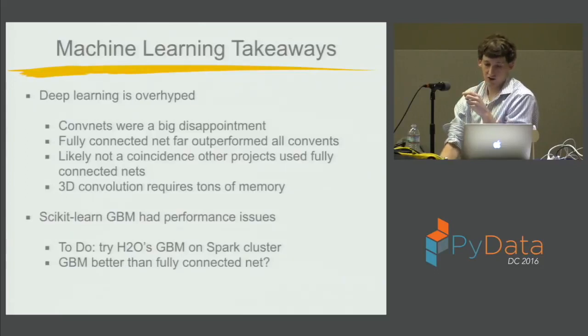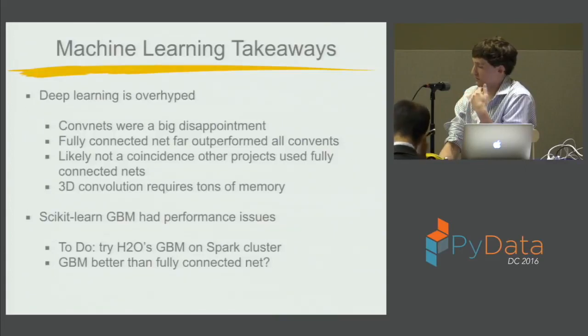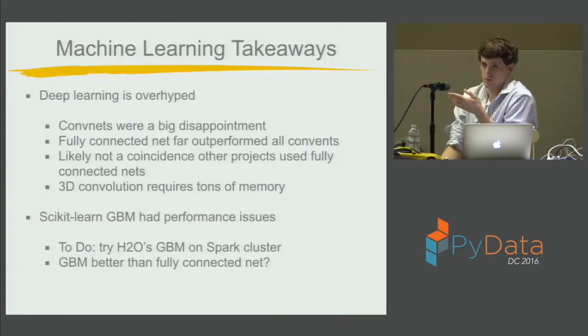Let's see. So I tried using scikit-learn. Scikit-learn is what you want to go with if you're doing a standard machine learning data science project. I wanted to try GBMs, gradient boosting. It generally does really well. If you compete in Kaggle, almost everybody uses a GBM or a random forest model. It usually beats neural networks hands down. I was curious how it would do on a machine vision task, but I kept getting SIGTERM errors. My scikit-learn models just took forever to train, and I never actually got one to complete, so I have no idea how well GBM would do.